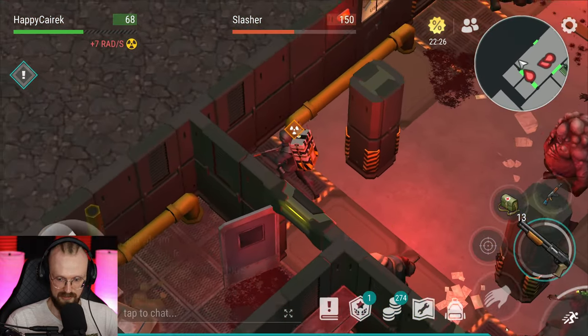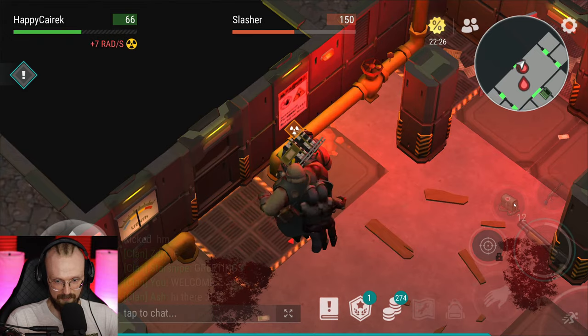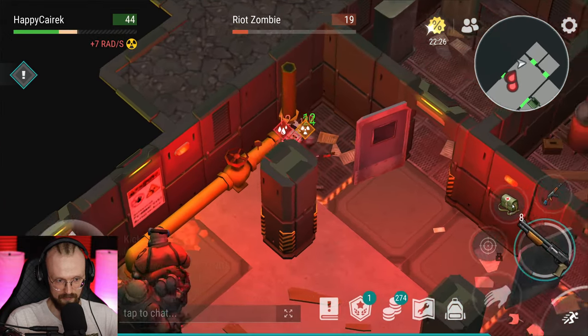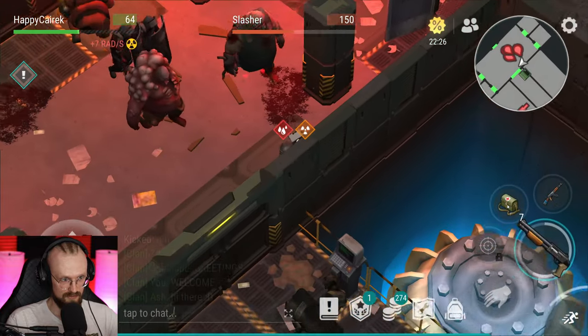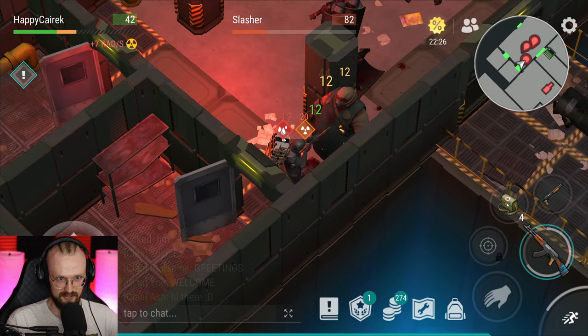Okay, now we have this slasher. I want to go all the way to the top. I might die here right now. I'm spamming my healing items as much as I can. I'm dead. No, we survived. That's good. I'm still gonna die though, because I've only 6 first aid kits here.